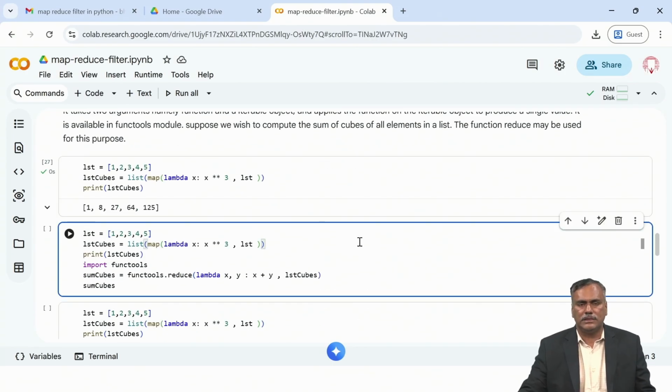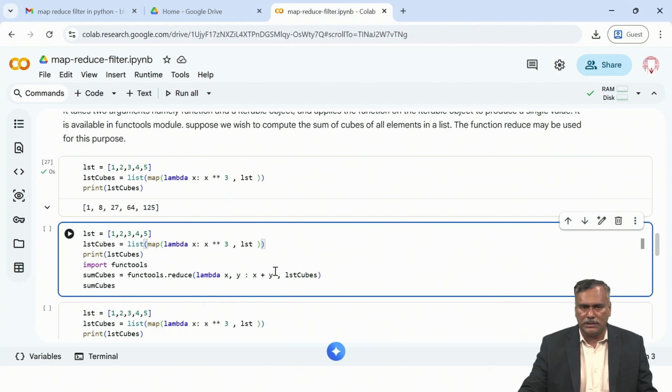Now if you want to find the sum of all these elements, after defining this map, I'm importing functools, and then I'm using this function, reduce. This is the syntax. Up to this colon, this is lambda, a function.